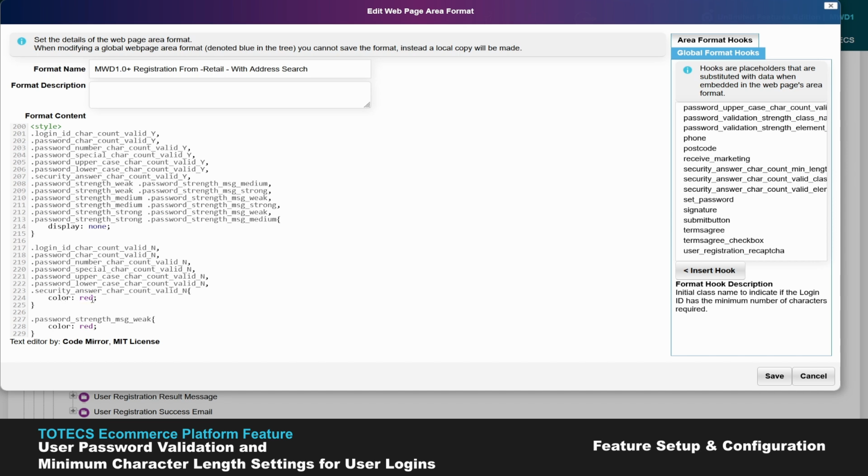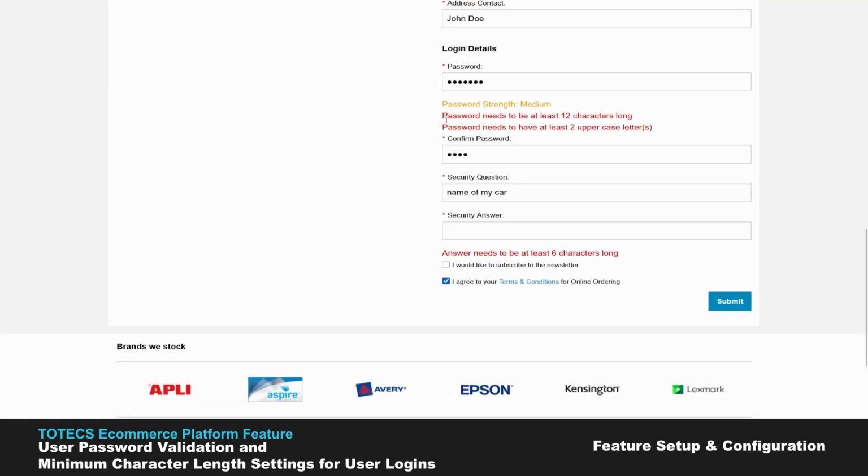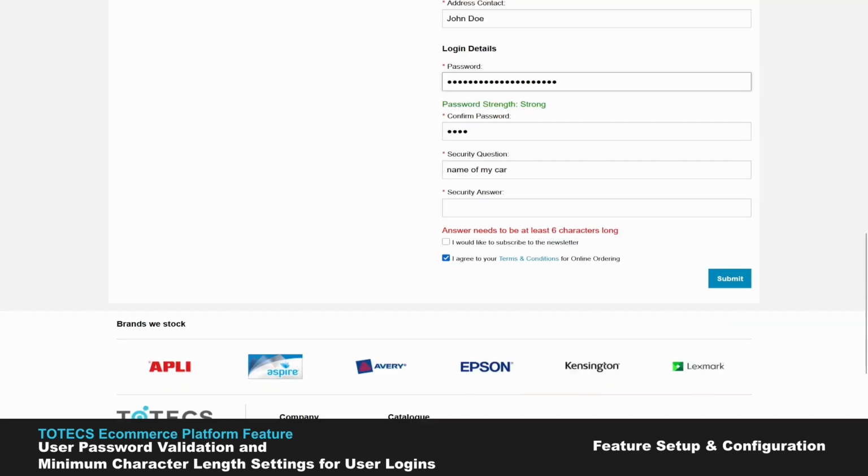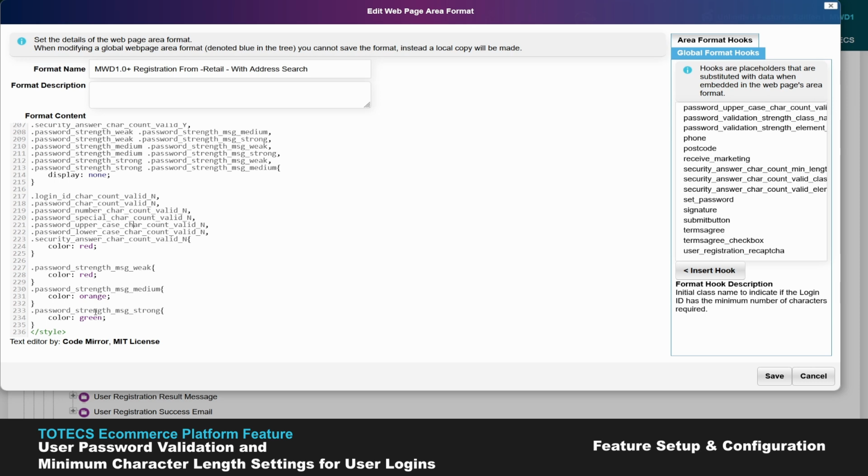So in this example, we're just keeping it very simple as red, but instead of red, we could have a different color, or we could style it to have backgrounds or borders or icons to make it more indicative. And for the strengths for the password, where it's weak, medium, and strong, we can set up CSS styling to control those colors as well. So typically you'd put all these styling rules into a CSS file. You would not embed it in the format like for this demo, since that allows the page just to load faster, and we can use the same CSS styling across multiple areas.